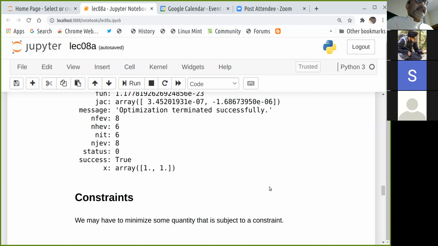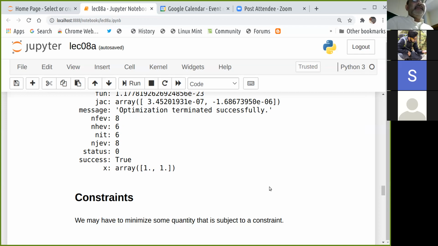Let's say, again, now that we want to do some minimization, the quantity is subject to a constraint. So it might be something like, I want you to minimize this, and for my real world application, x has to be greater than or equal to 2, for example.